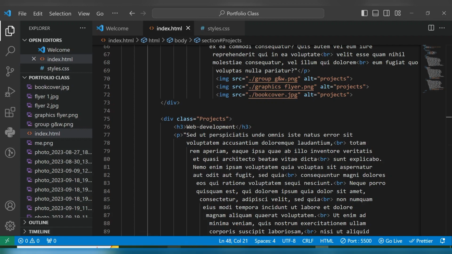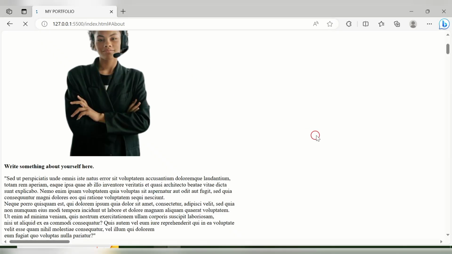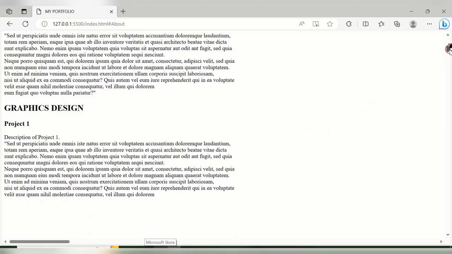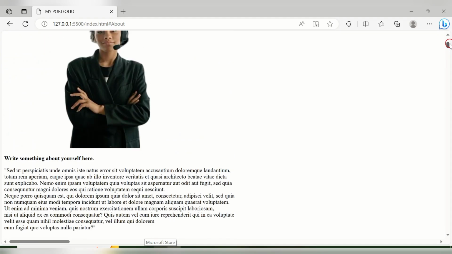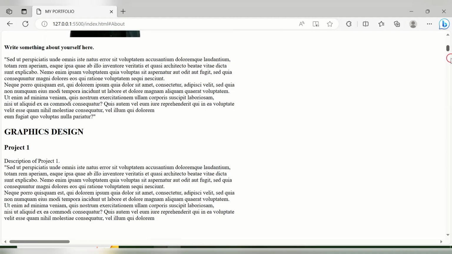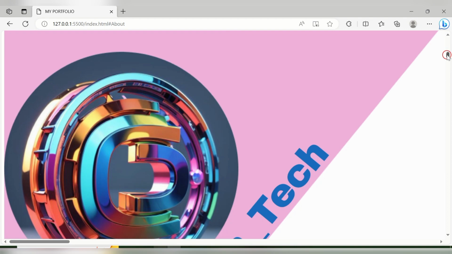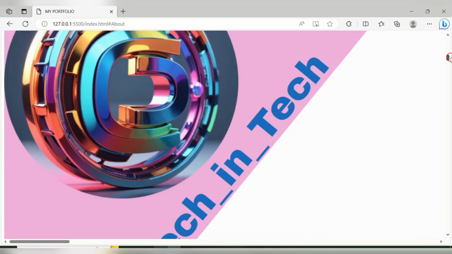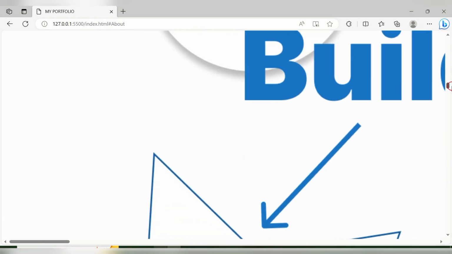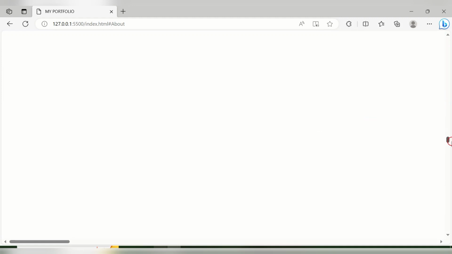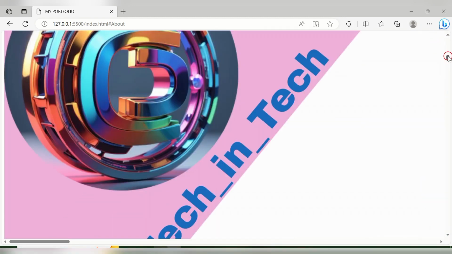So let's see how it looks on our web browser. So here is what we've done earlier. Let's move. This is my graphic design project 1. Oh, the pictures are so large, so you can see I'm going to change it. Let me change the width of all the pictures now.